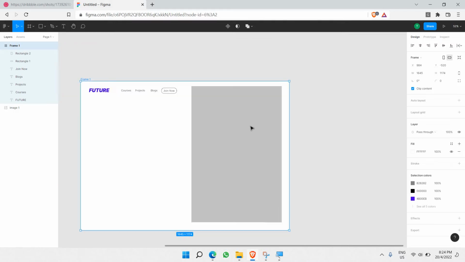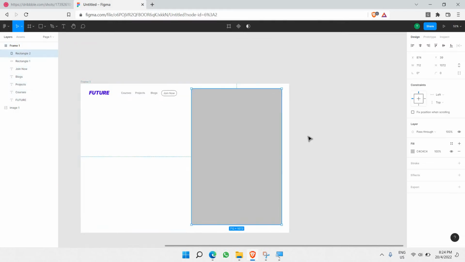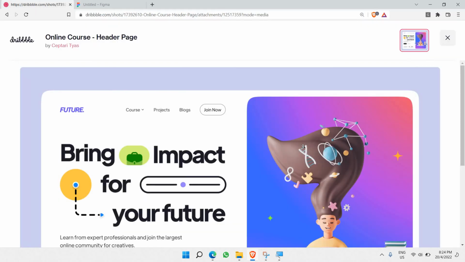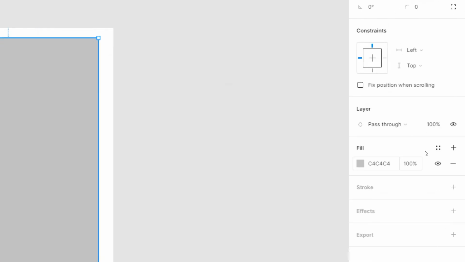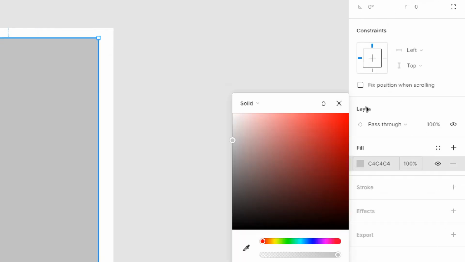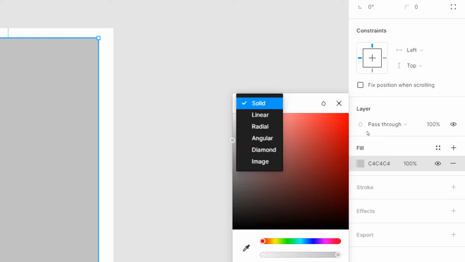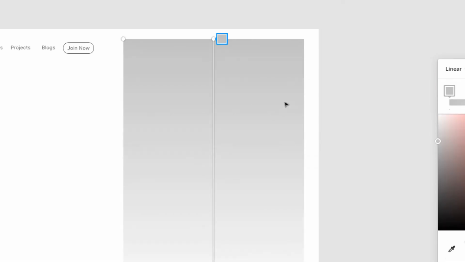So as you can see, this is the background of this hero image here. This colorful gradient here. So what we're gonna do here, I'm gonna add this gradient as well. So I'm just gonna click on this, and what you need to do is go to fill, click on the color, and as you can see, instead of solid, you can choose linear. The linear is basically, as you can see here, a transition. So this is a linear transition.